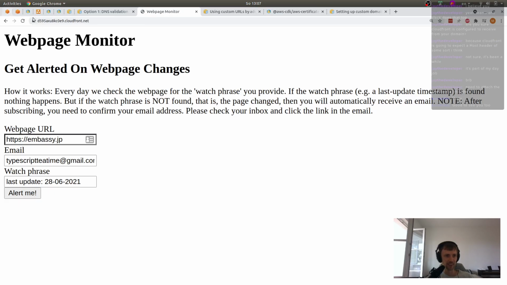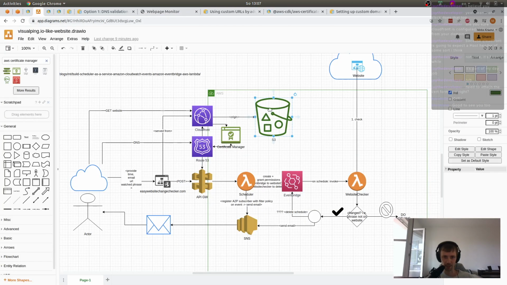This website that you see here is hosted in an S3 bucket, and distributed over the AWS content delivery network CloudFront. What we're currently aiming to do is configure a custom domain for it, TypeScriptTime.com. For that, we had to fiddle around with the Certificate Manager, because CloudFront acts on HTTPS and we cannot downgrade. So we have to have a proper certificate to connect it to CloudFront, and then we can get our website. That's the front end part.